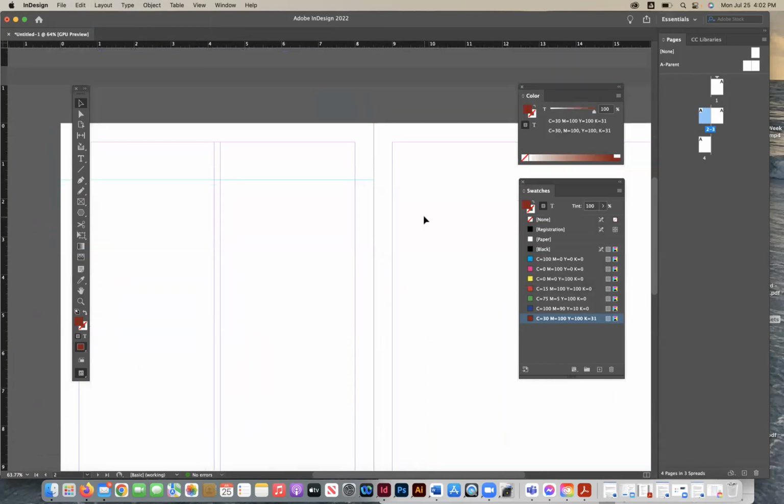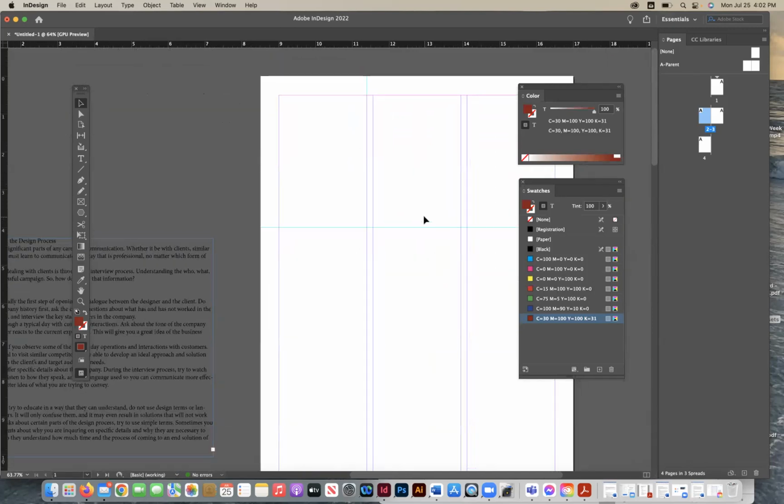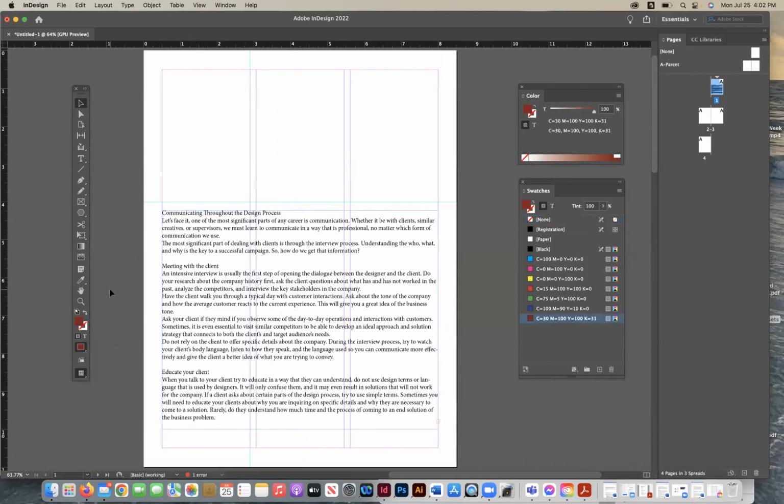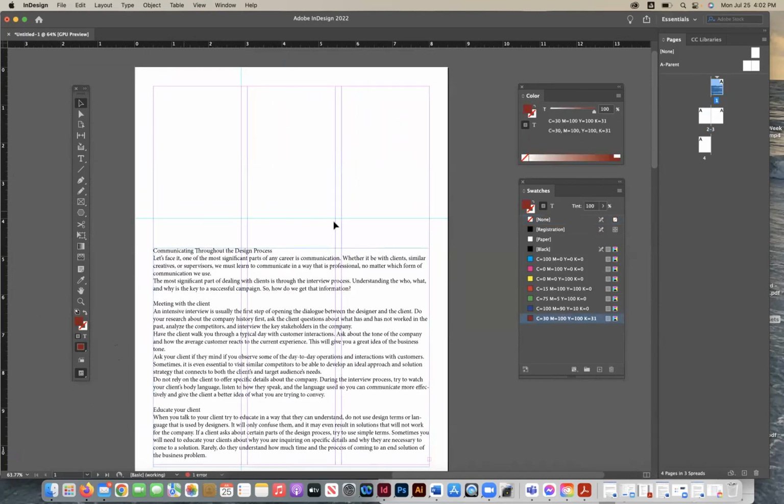Okay. Now what I'm going to do is wait on that grid because I want to see what I'm going to do here with this copy. I'm going to drag this copy over. And what I think I'm going to do is, with every newsletter, it always has a big header on the top or somewhere where it's utilizing most of the space. So now you could take your rectangle frame tool too, and you can utilize this top part just with that. I'm going to show you an easy way. This is the easy way to import just a very quick header up here. So now this could be an image, which is how I'm going to place this in here now.